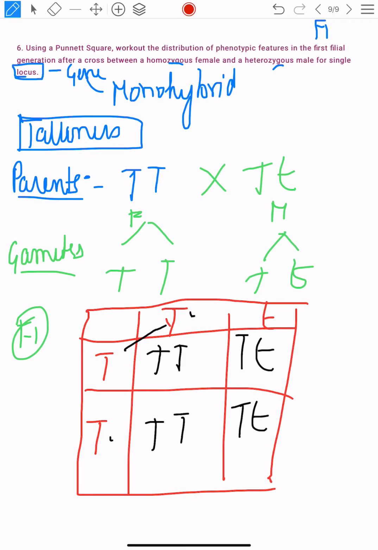That's easy to do. Alright, so now we have to work out the phenotypic ratio. Two of the gametes which you see here are homozygous tall. Capital T means homozygous tall. Whereas the two which you see here, capital T and small t, will also be tall because capital T is a dominant trait, but they are heterozygous tall. But when we compare in terms of phenotype, all are tall. So there is no ratio, because all are tall, whether they are homozygous or heterozygous.